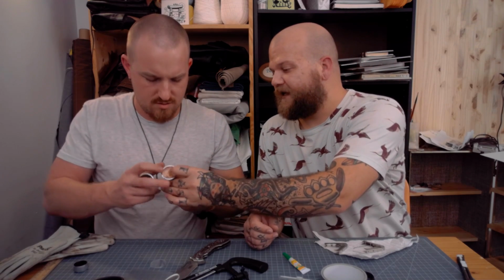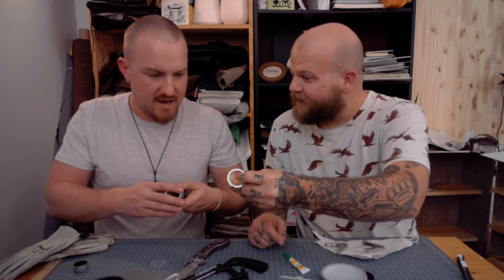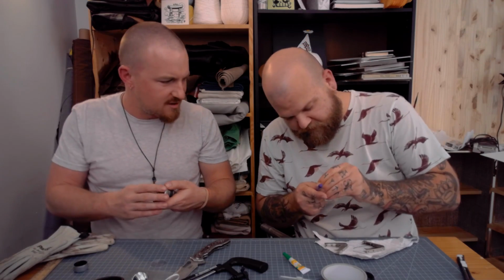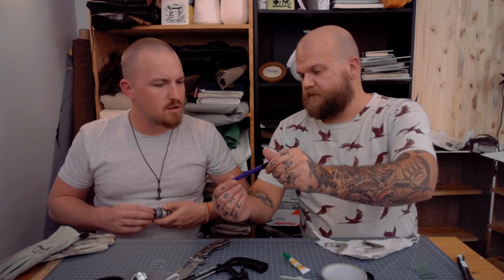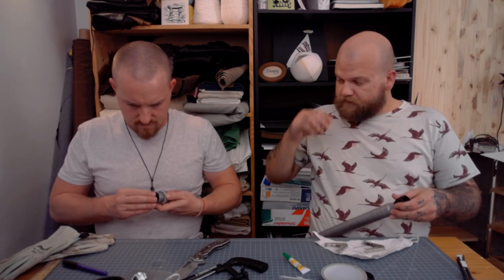Glue this onto here. Put this in. And then just paint it purple. Oh, paint it with fingernail polish. That would be almost the purple that I wanted. Can you get this off? That's the purple that you wanted, isn't it? It's pretty close. Lightsaber purple. That's a thing. Mace Windu.